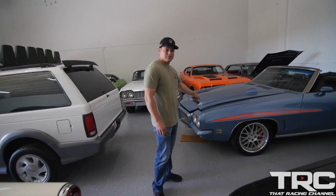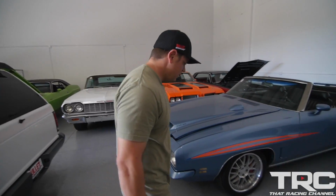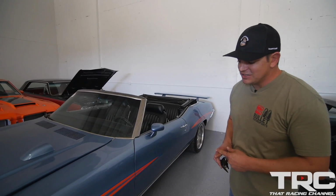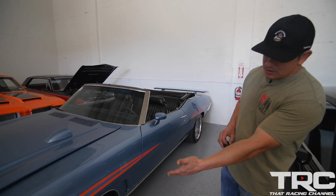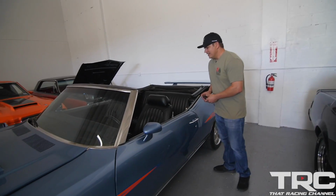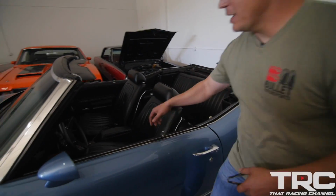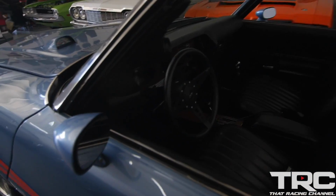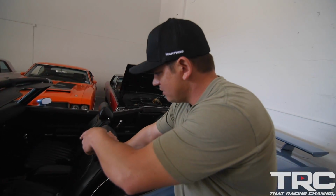And then this one, this is a bad girl right here. This is a 72 Cutlass, but it's got a 468 big block, fuel injected, and then it has paddle shifters. It's got C6 Corvette brakes as well. Paddle shifters? Yeah, you want to see it? Yeah. It has paddle shifters, legit. Awesome. Probably the first classic I've ever seen with paddle shifters. It's a 4L80. It also has a his and her shifter.